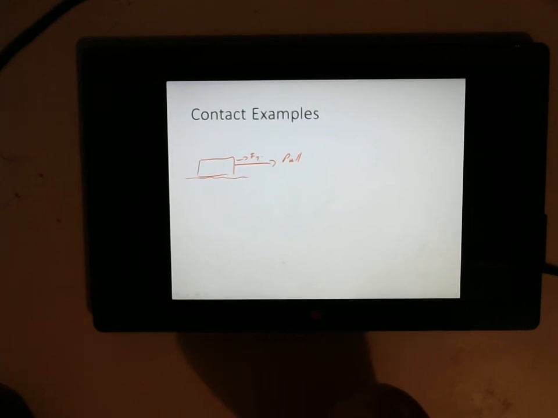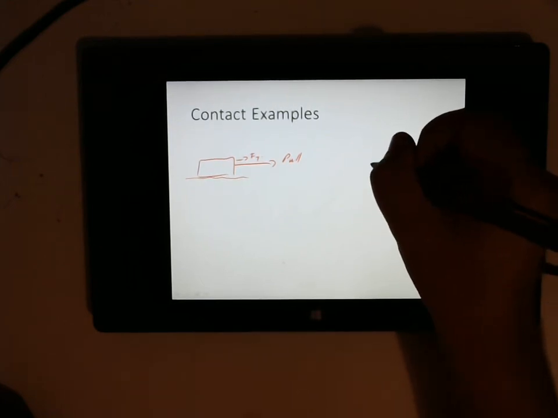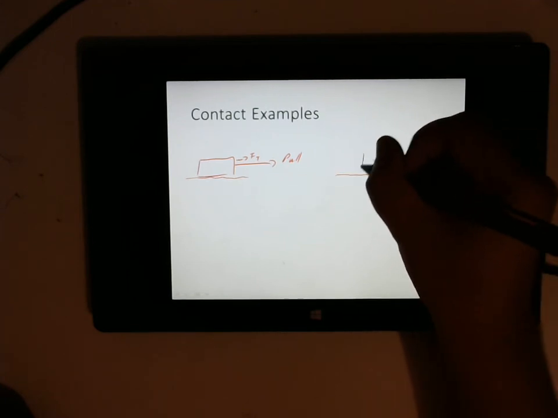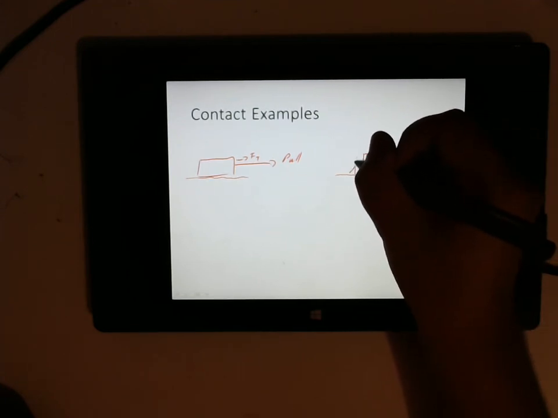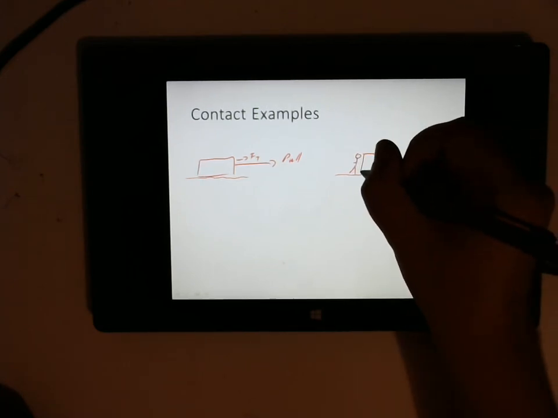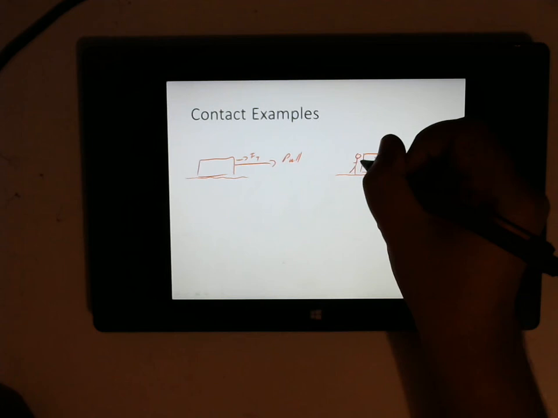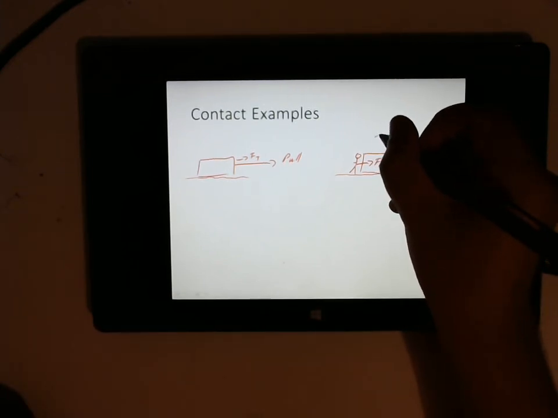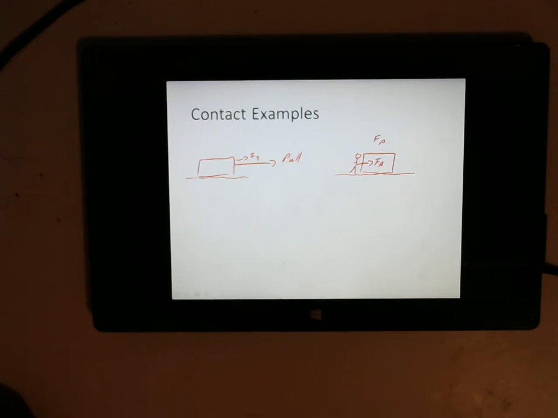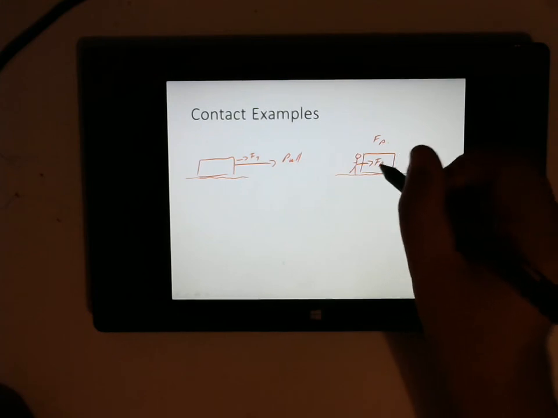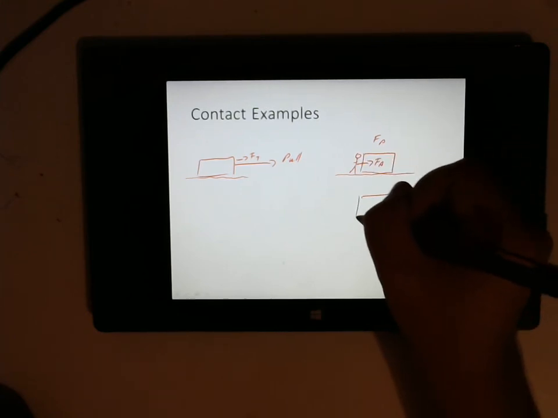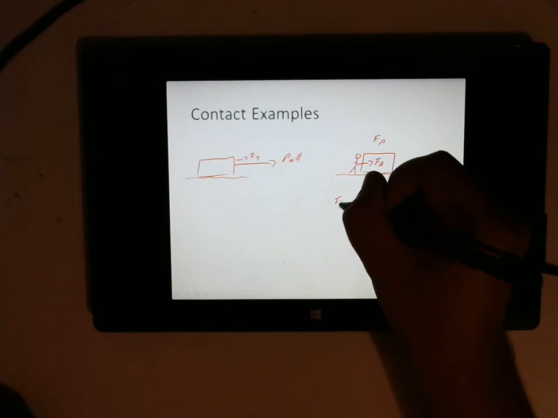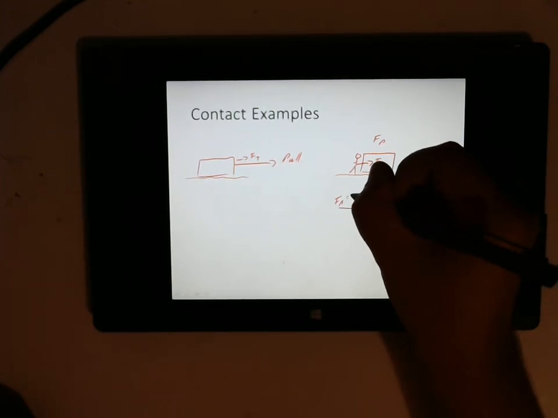The other one I was talking about is applied forces, and so let's go back to our object. Perhaps it's a big object like a car. I know my cars look very much like blocks, and so this person here might be pushing on it, and so we would say a force applied, or I tend to use P for push. It doesn't really matter which one you use, you just got to emphasize that this is the push force that's happening onto it. If we were to do it without our person, we would just draw it like this. Force applied equals, like 5 newtons or something like that.